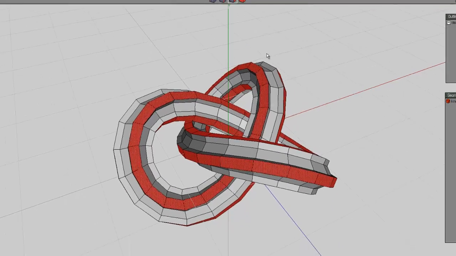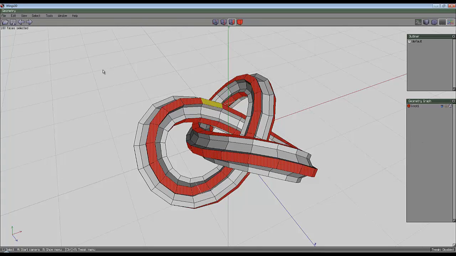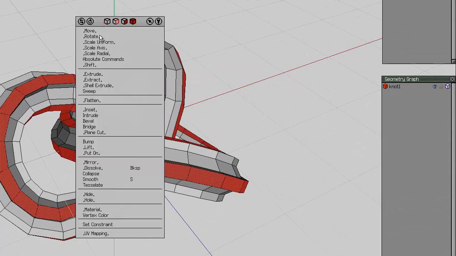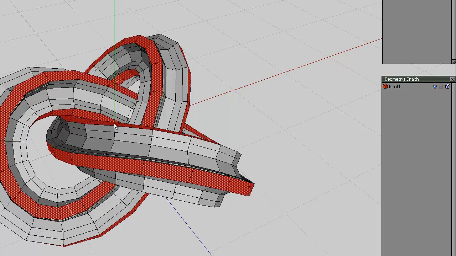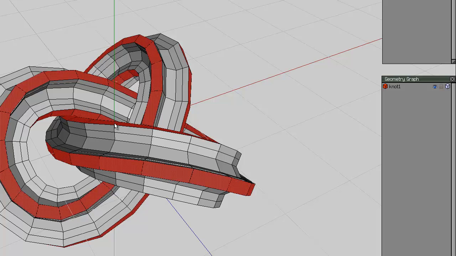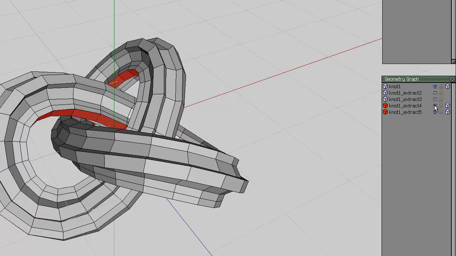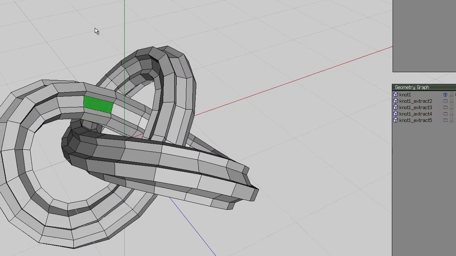But before that, you need to make sure you've got your geometry graph open. If you haven't, then you can go to Window and click on Geometry Graph to open that. Because if you look here, when I do the shell extrude command, you'll see shell extrude normal that it creates. Don't let them collide too much, but you can let them collide a little bit because we're going to smooth it down at the end. So there you go, there's a bit of collision there. It creates four new bits of geometry, and this little control here allows you to hide them from view, because I want to work on this middle section.